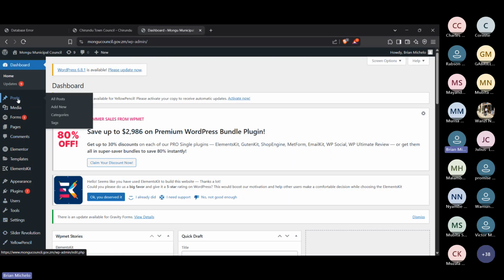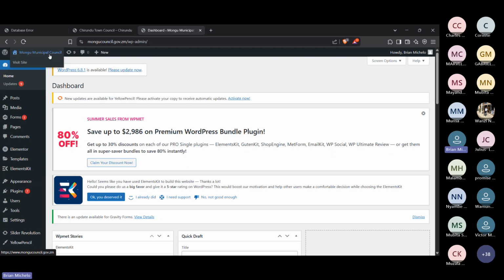So yesterday, like we said when we were starting, we looked at posts. When you hover your cursor on the posts, there's a pop-up menu that will show you the different items that you can do. You can view all your posts, you can add a new post, or you can view your posts by category. But today we want to look at our landing page. So we are going to go to the front end so that we can begin to edit our landing page.